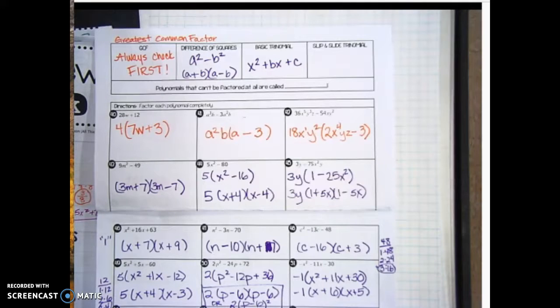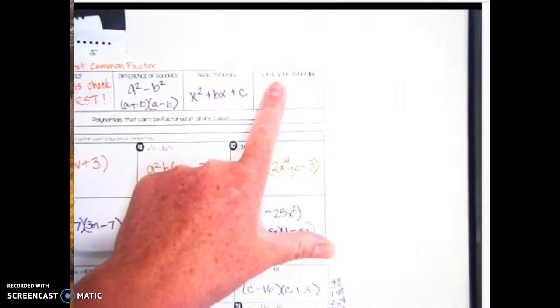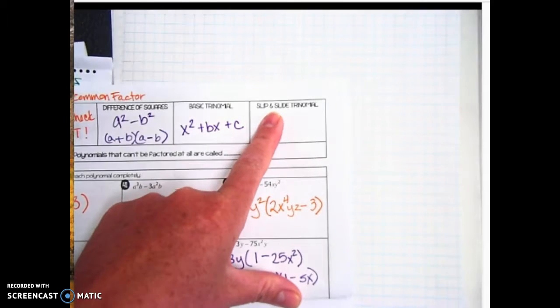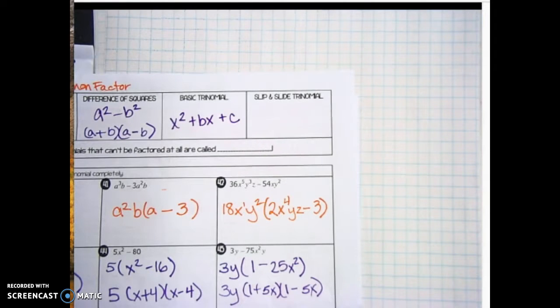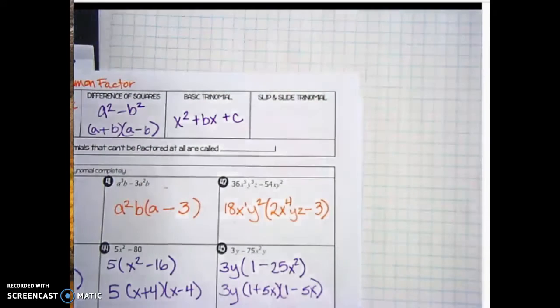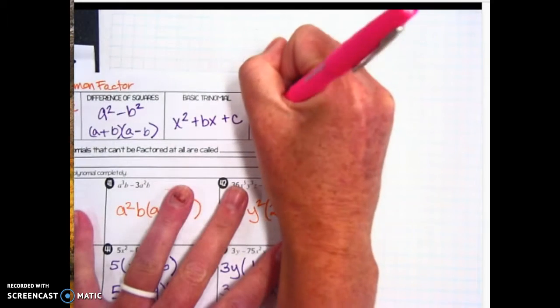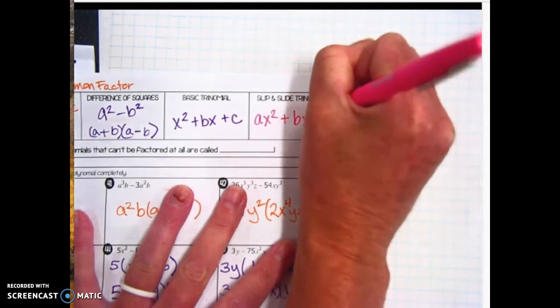All right, so up at the top on the factoring polynomials page, the very last box says slip and slide. I've learned several methods throughout my years on how to deal with polynomials when they have a leading coefficient other than 1. Remember, yesterday we had a 1 here. But if instead of having a 1 there, you have some other number, like ax squared plus bx plus c.